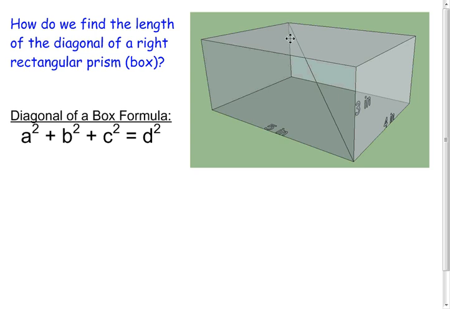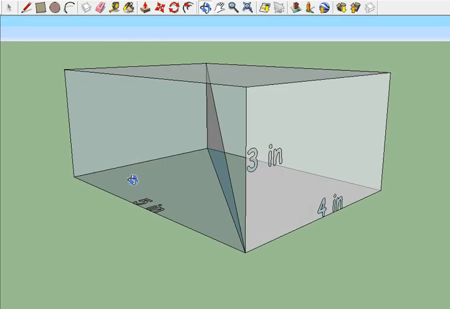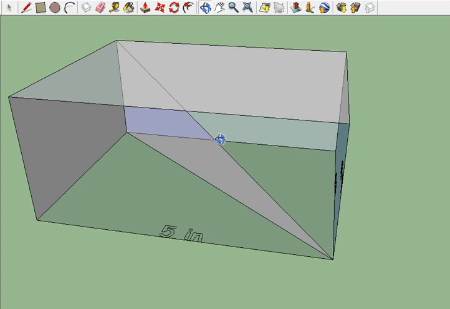And we're trying to find from one corner to the opposite corner, the diagonal of that box. And I have it drawn in here on this 3D drawing. We're really just finding this from corner to corner.